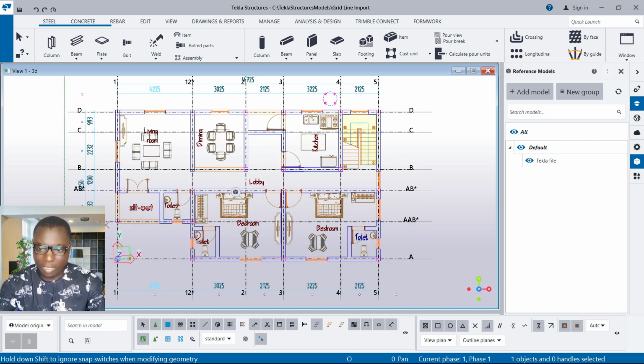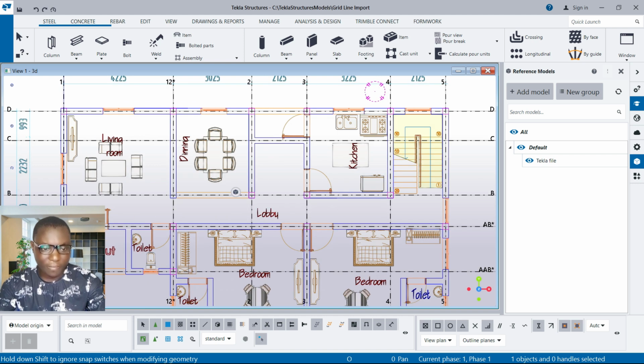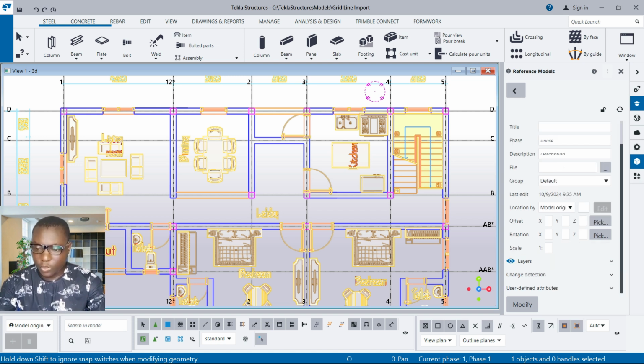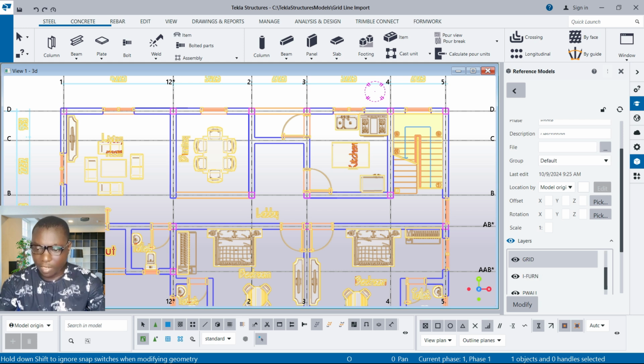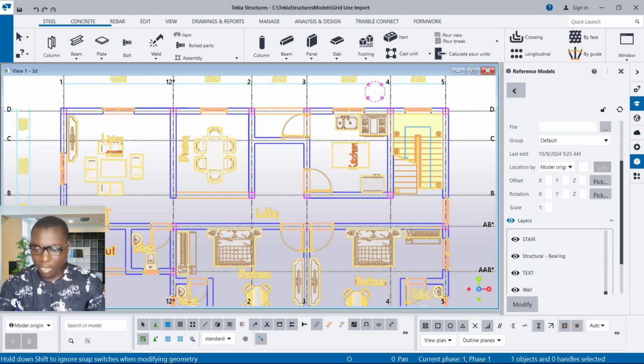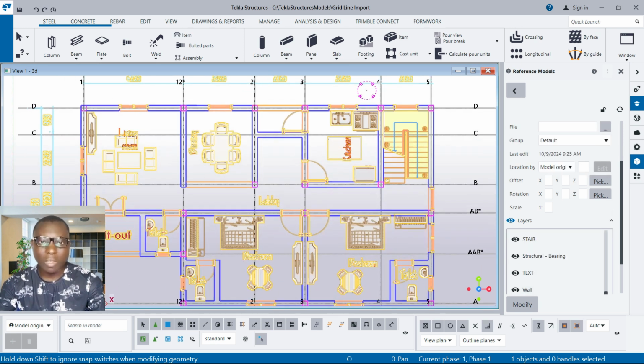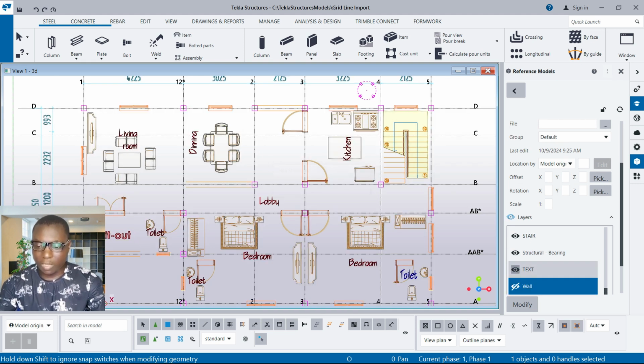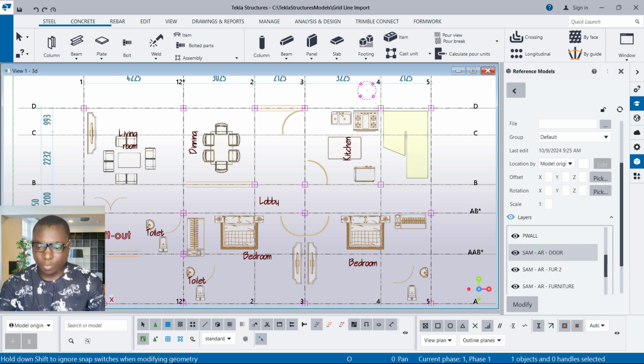So if you check on this architectural drawing, you may see some column points I've already created from AutoCAD. So I can decide to click in these provisions to expand these layers and then click right here. So you have column and other layers that consist of the architectural plan. So I can turn off most of the layers which I wouldn't want.